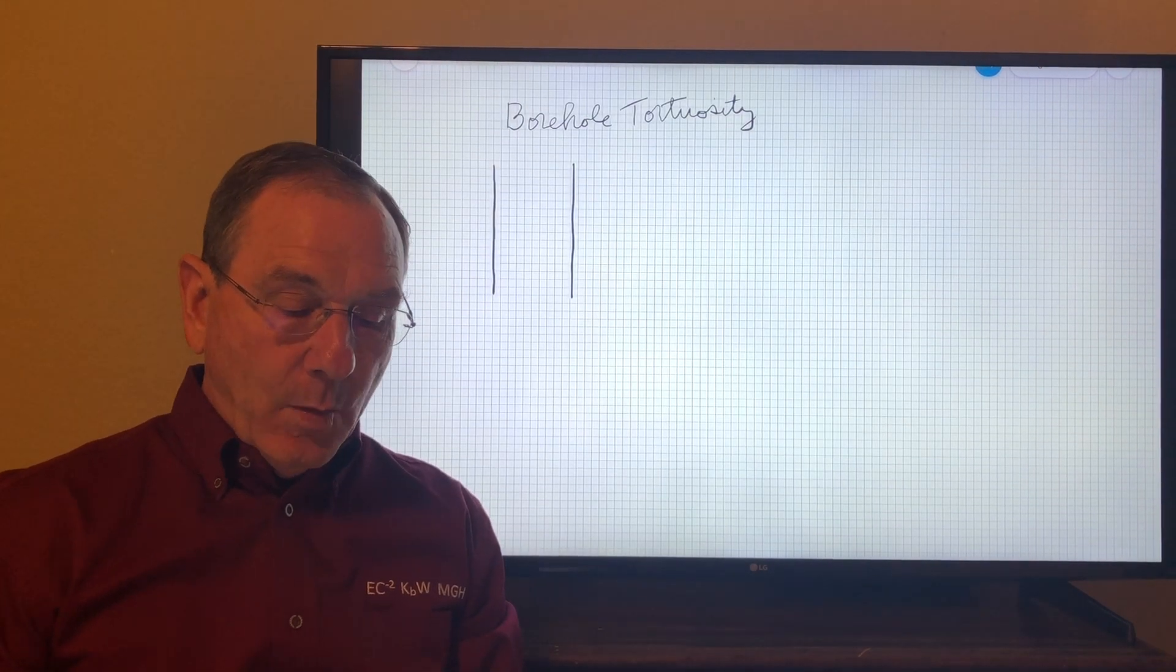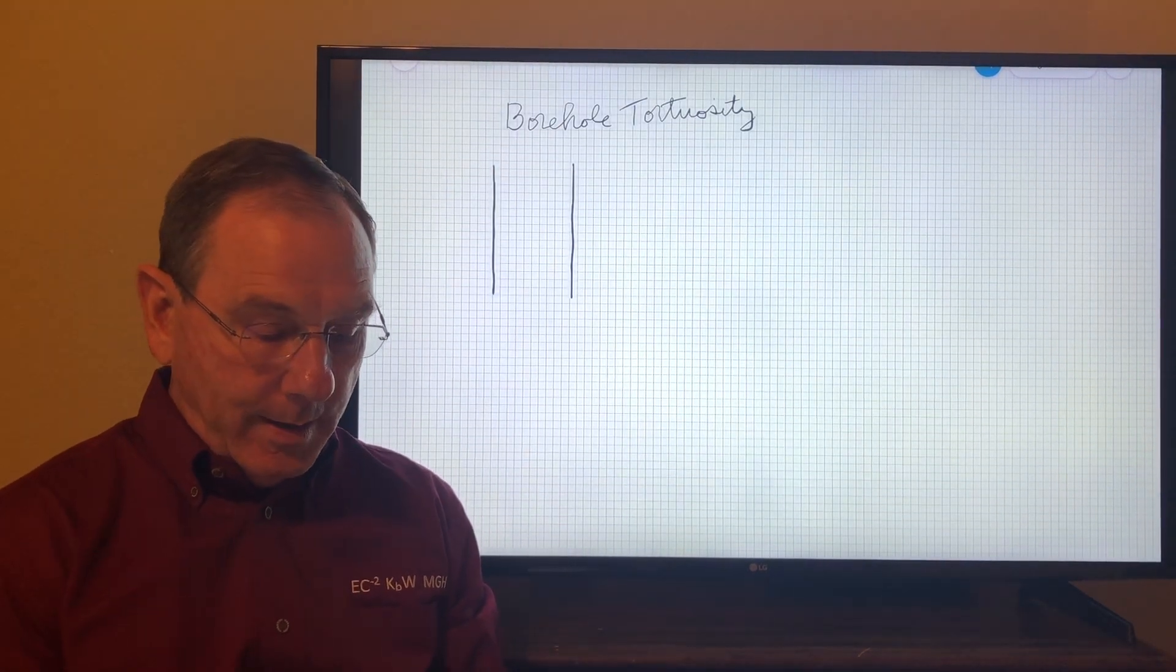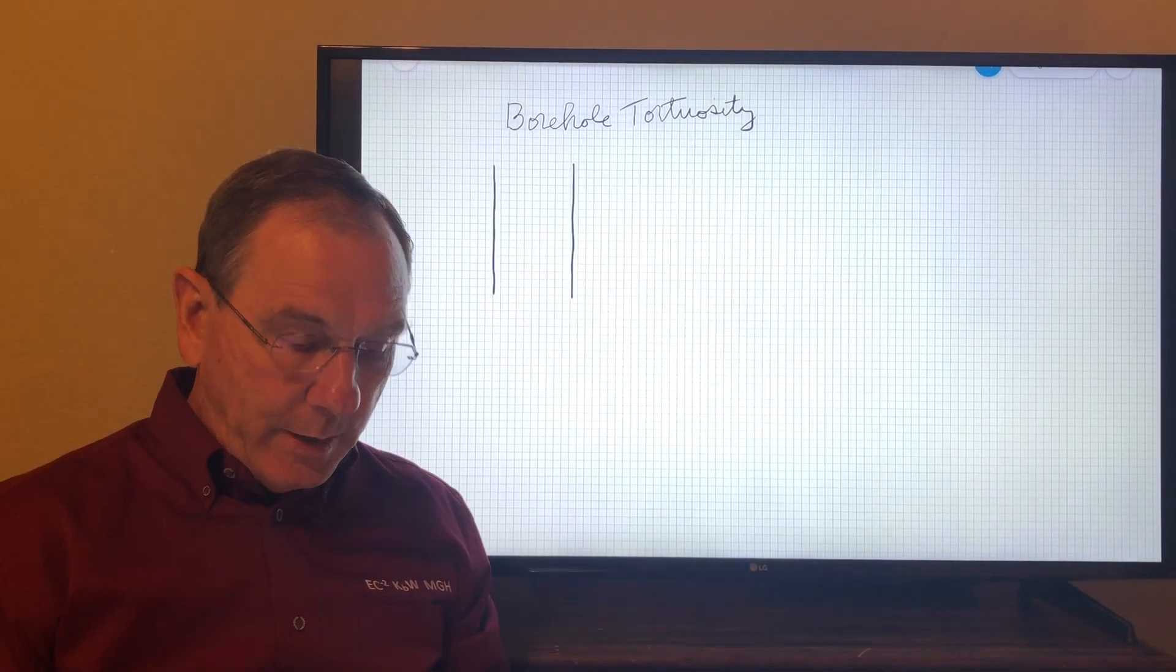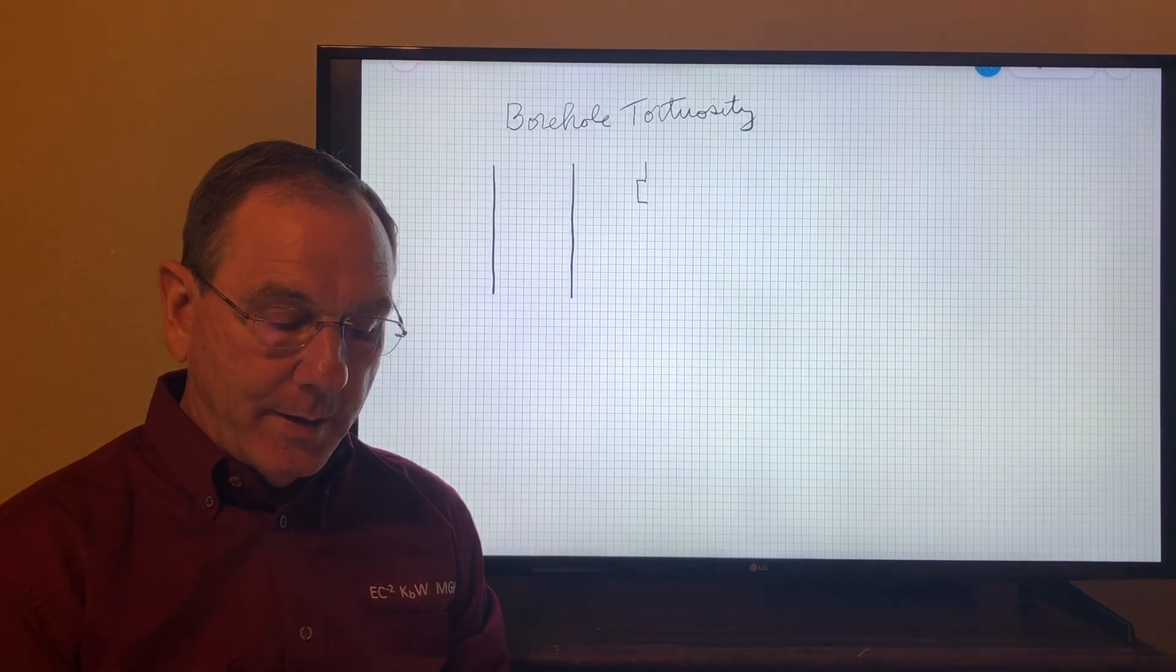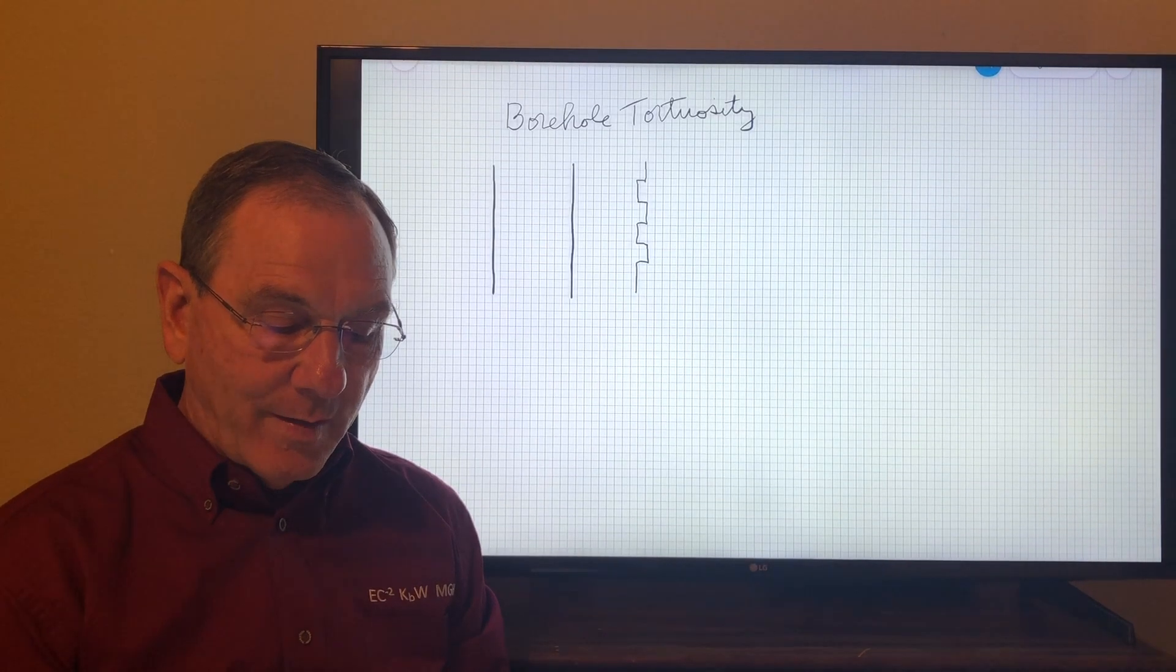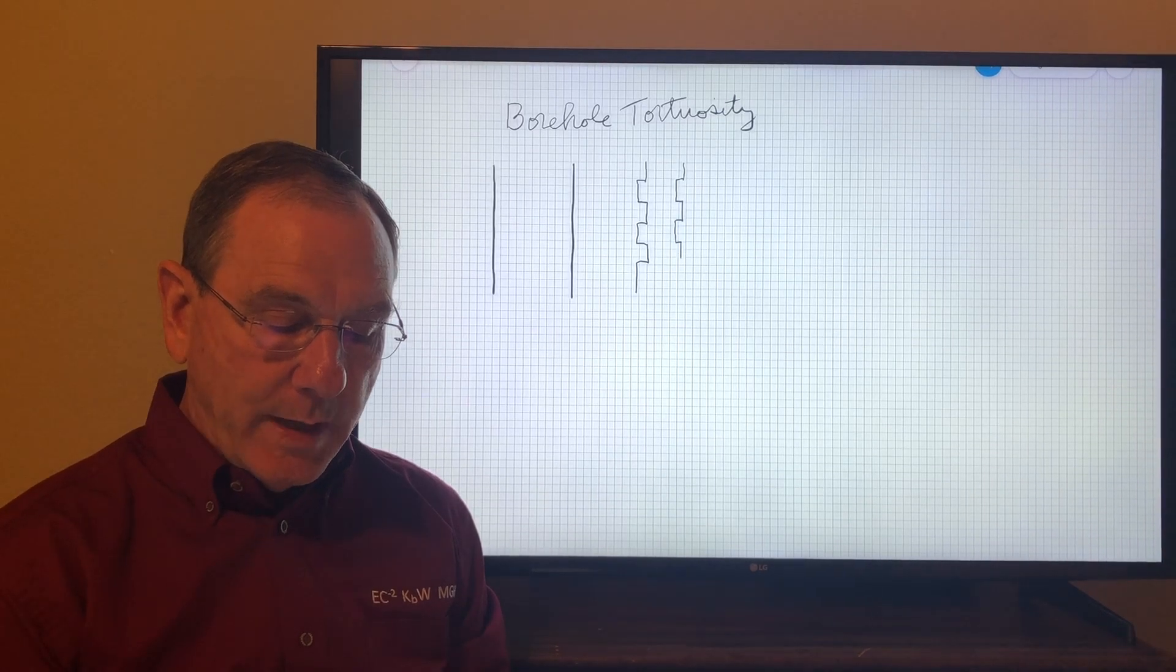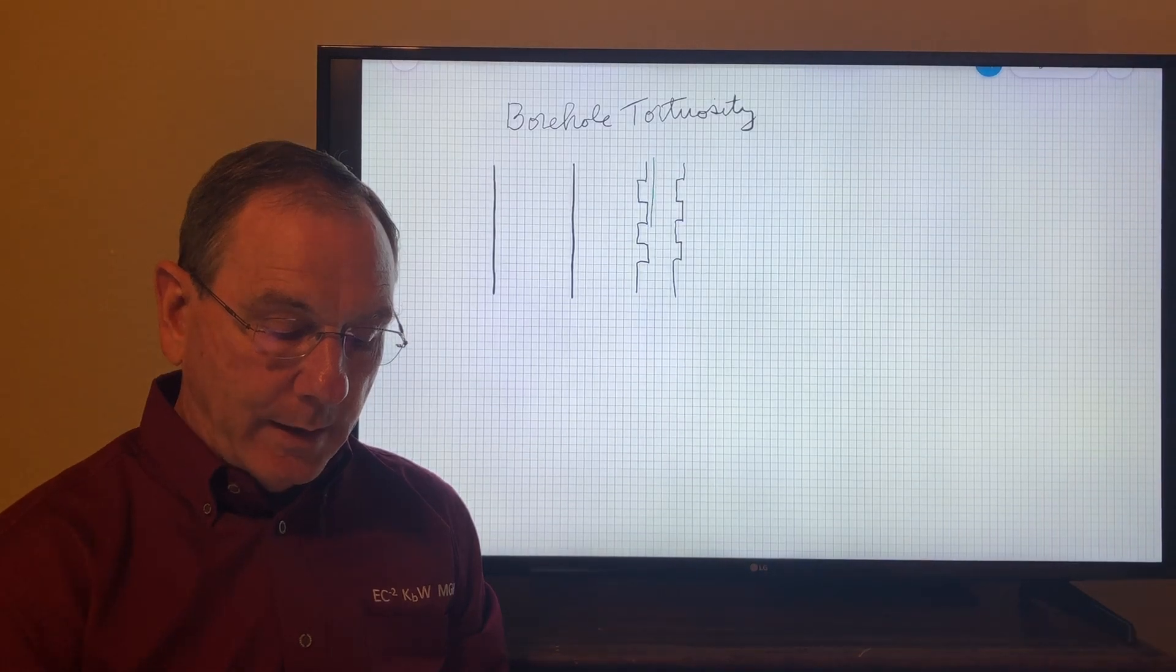We'd like to think of a wellbore being like the drawing on the board here, which is very regular and smooth. But the reality is when we drill a wellbore, our bottom hole assembly may move around. When we drill this wellbore with a lot of movement, we end up with a wellbore that's irregular, and our pass-through diameter is not what we expect based on the bit size.